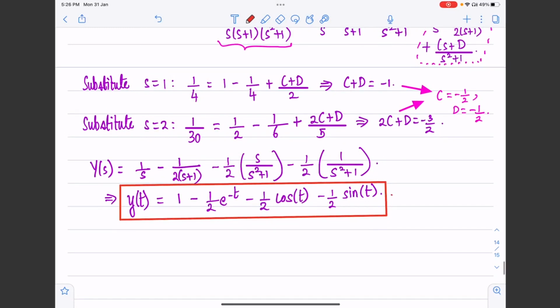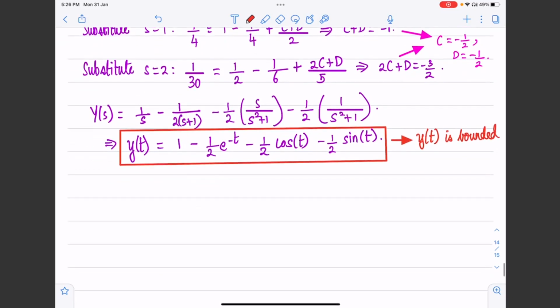This essentially shows us that y of t is bounded in magnitude. We can observe that as t tends to infinity, yes, it's going to oscillate, but it's not going to blow up to infinity. That is something we essentially need to do. This symbol means for all. If I put an A with a horizontal line, that means for all.